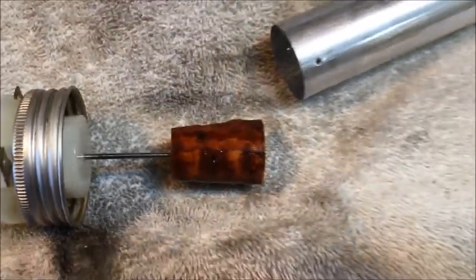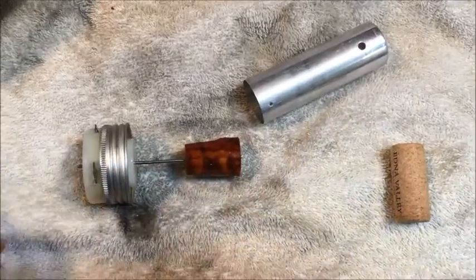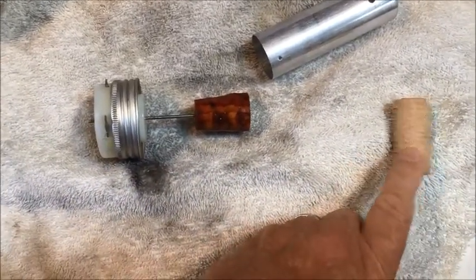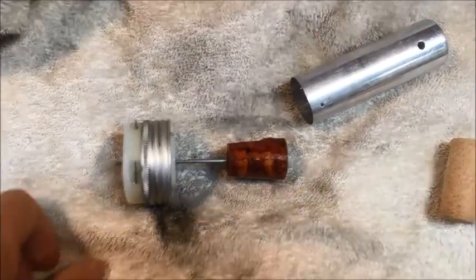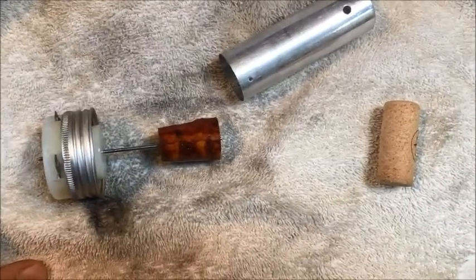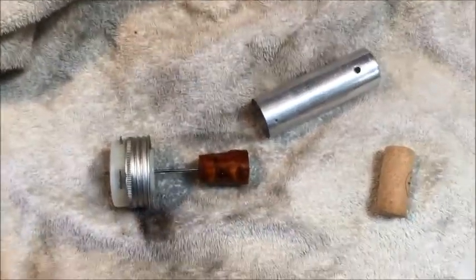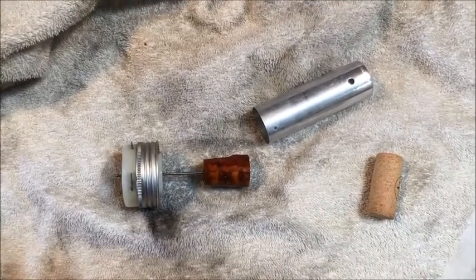It's got so much brake fluid sucked into it. So what I'm about to do — and I've read about this many times, but I just thought I'd document it here — is I'm going to take a wine bottle cork and replace this little guy with it. It shouldn't be too complicated, but I just thought I'd throw a little something up here to say hi to everybody and let you know I'm still here.